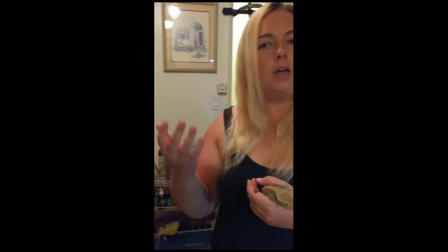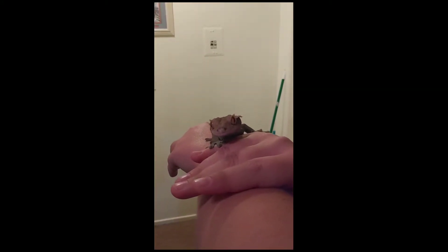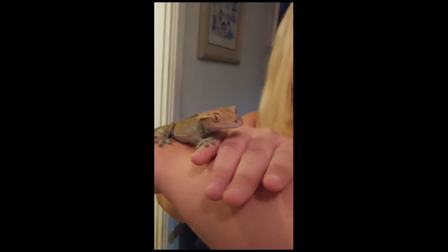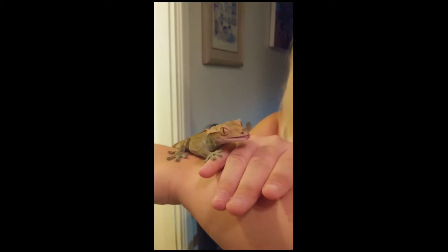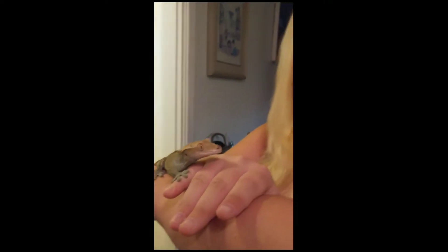Let's walk over to his terrarium so I can show you a little bit about where they live. They are an arboreal species so they like to climb and jump. Another thing I haven't mentioned yet is they actually have no eyelids — his eyes stay like that all the time, and he is actually licking his eyeballs right now to keep them moist. Reptiles also use their tongues to sniff the air and see what's going on around them. Since I just got him a couple days ago, he's still checking out the scene.